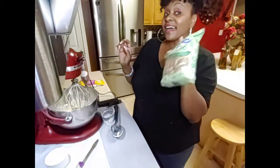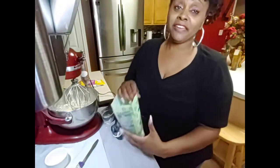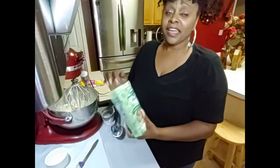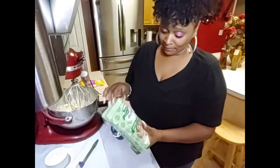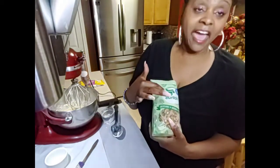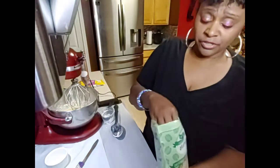my walnuts. You cannot have chocolate chip cookies without walnuts. Even if I'm out at the store and I wanna buy a cookie, if that chocolate chip doesn't have a walnut in it, I won't buy it. And so these are, I buy the half, and it's called halves and pieces. They tend to be bigger. As you see, they're almost like a whole, it is somewhat of a whole.